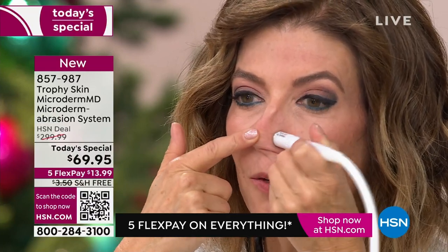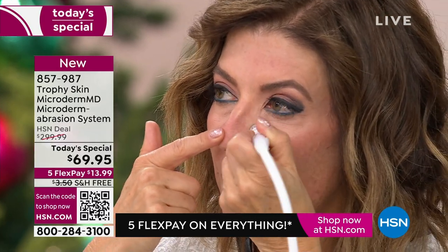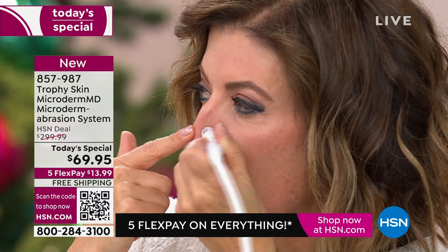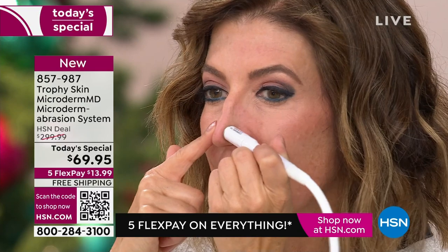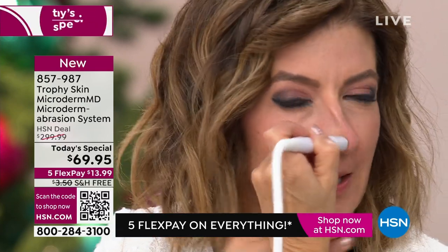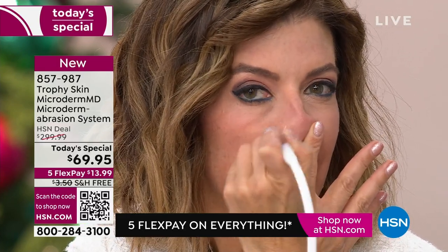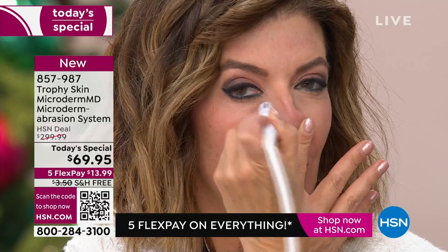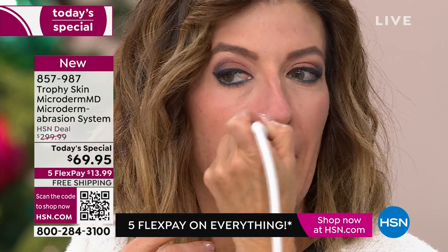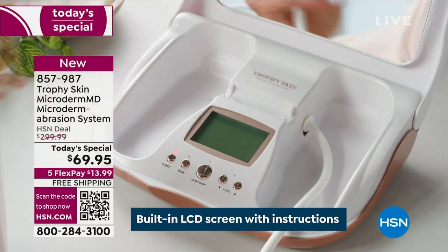And I love the idea that I can really get in there. Yes. Even if I was doing sort of a physical exfoliation, that would be something like a cleanser that actually feels like it has a little bit of grit to it, right? Tip: you might be thinking, oh, well, my cleanser's working. It's getting the makeup off. And then you take your washcloth and you still see that residue. So unless you do the mechanical exfoliation, you're not going to get to the point where you have that smooth, soft, supple, more hydrated skin.